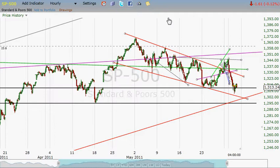And it has not been particularly steep or particularly violent. The only time it felt violent was when we had that breakout right here that took us up and out of this pattern, and then in one day we gave all of that up and got back down to the previous lows in that pattern. Today we came very close to tagging this bottom line, and it appears to me that bounce is as good as the bounce on that bottom line. And let me show you why.